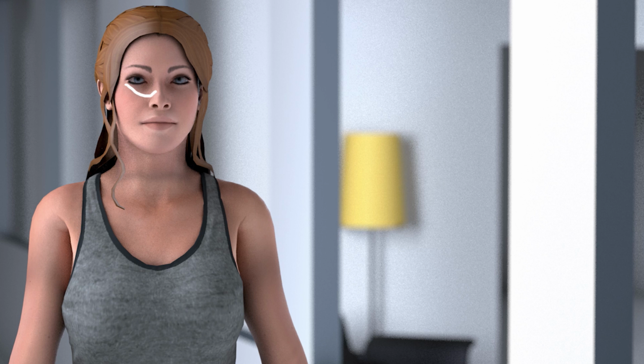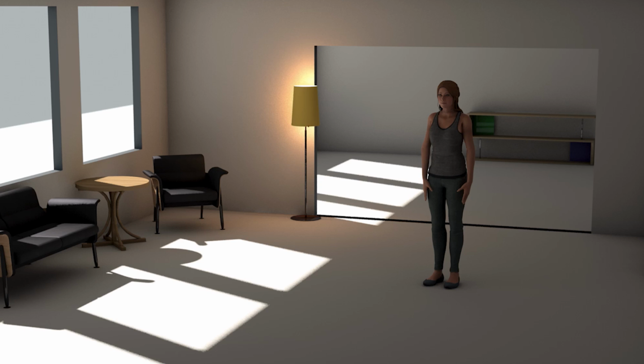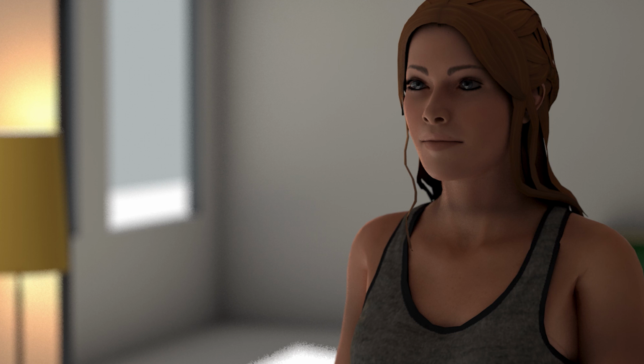Now that we know a little bit about the quality of light, let's take a look at a light, specifically a practical light. A practical light is a light source that is visible when it's within your scene. So in this scene here, we have this floor lamp, and that's what's going to be considered a practical light. It's in our shot, and it's used as a prop to illuminate the scene. Now, if I turn that light on and off, you can see exactly what it's doing to the scene. We'll jump into a close-up just so you can see how it's affecting our talent, and that's on and off.